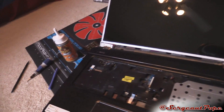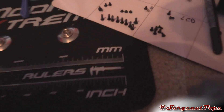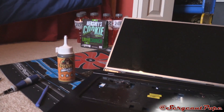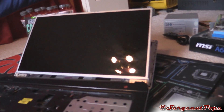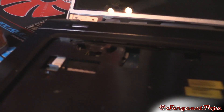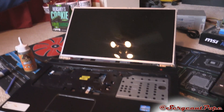So what I did was take it all apart — I'm on the new mod mat which is really awesome, I have my screws organized, all standing up. I checked the connection on the back of the LCD, and then I also checked the connection on the motherboard. After checking all that stuff, it still didn't work.